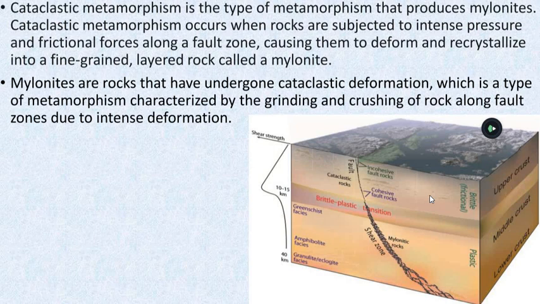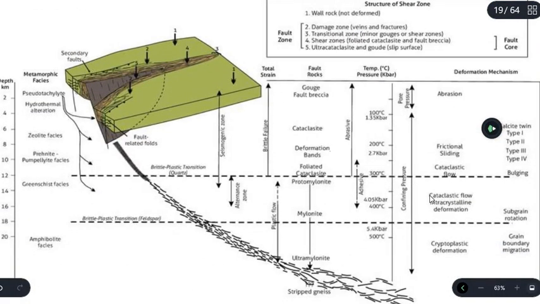So due to cataclysmic metamorphism, mylonite will be produced. Okay, please go through this. So this is the same figure where the mylonite will form. Here, see, this is the basic transition zone of the mylonite and ultramylonite. Okay, these are the varieties of mylonite: ultramylonite, protomylonite. Okay, please go through this.